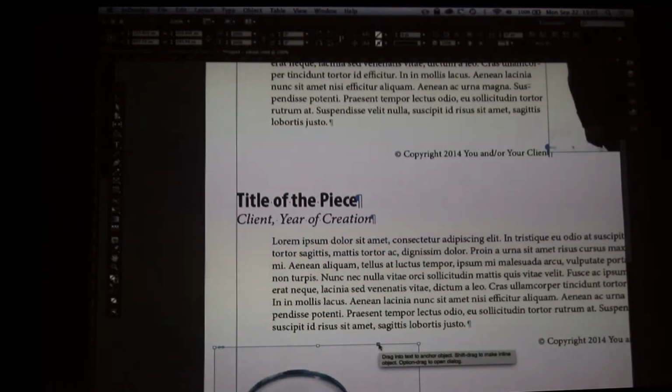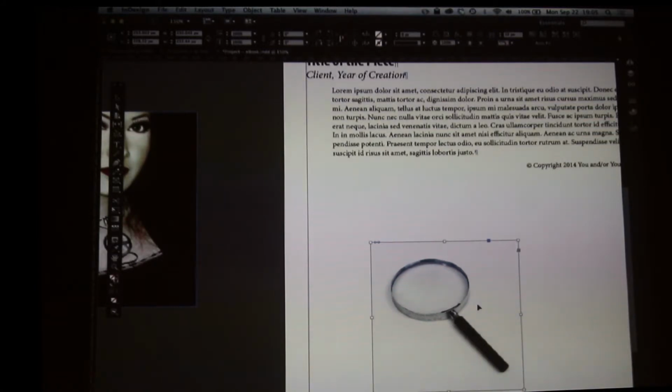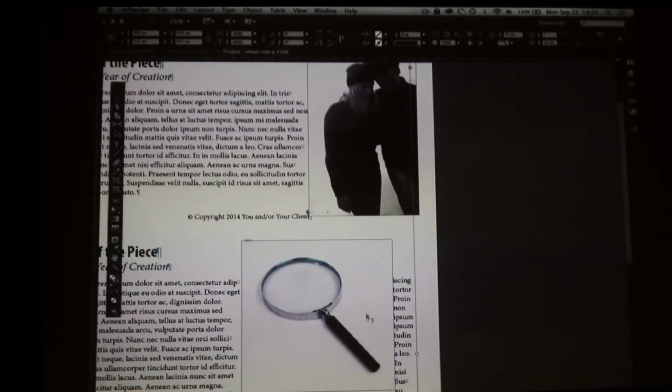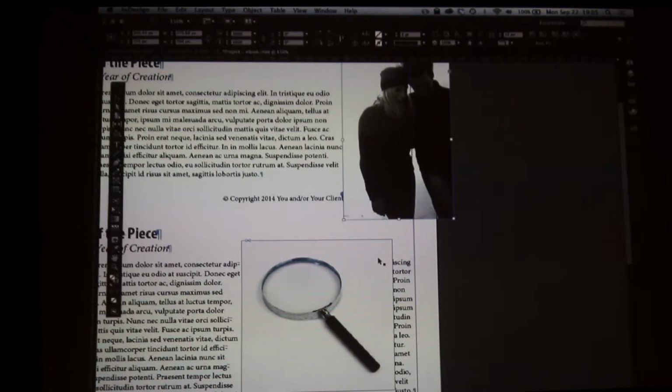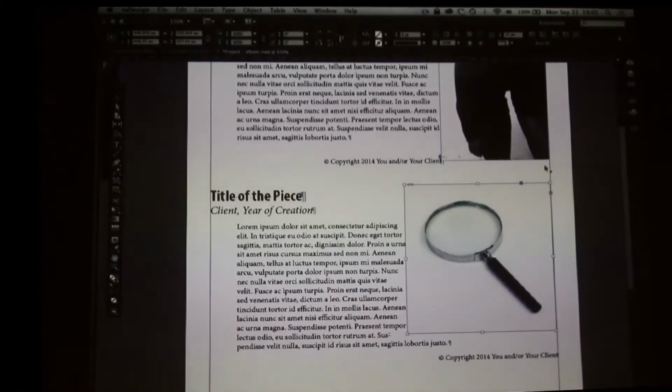Effectively, it acts the same way without physically moving the image. So if I put my picture back over here, and I click on this blue box and I drag it to some place in the text.